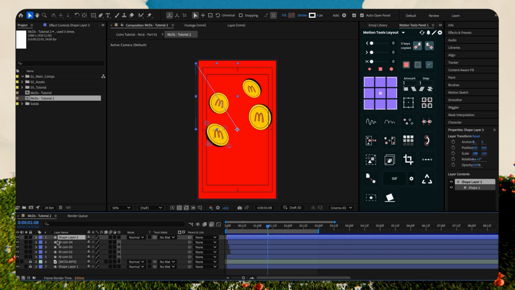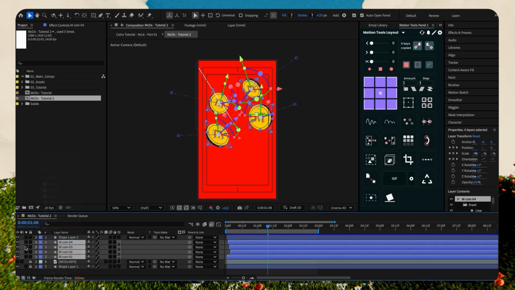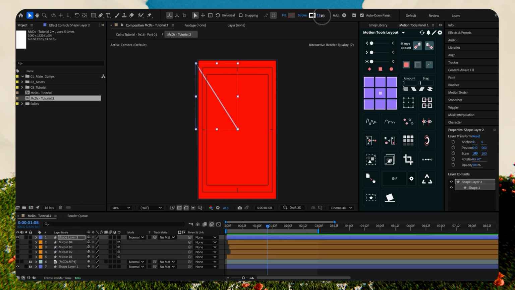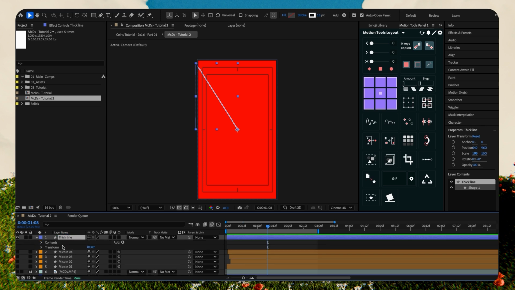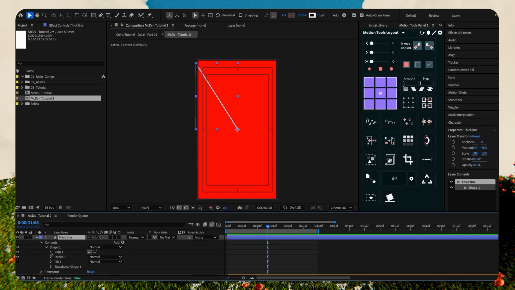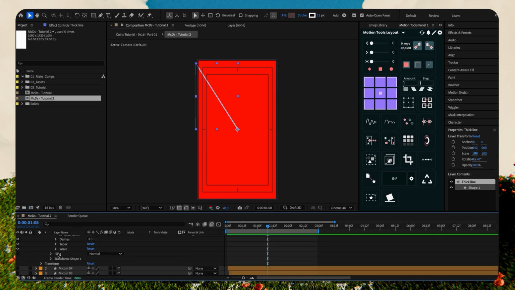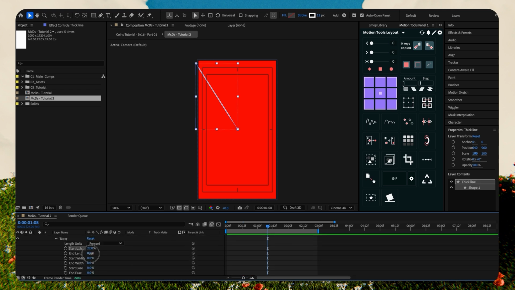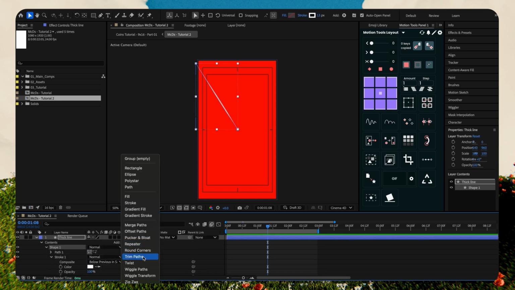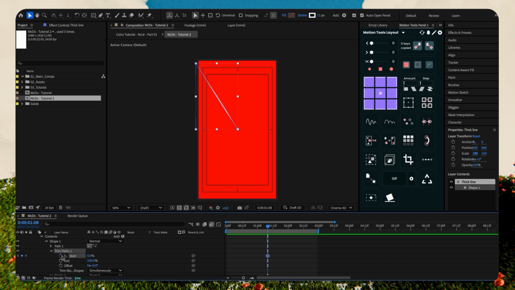You can make speed lines in another way, but for this I'm making it with a pen tool. We're going to use trim paths as well. So once you've got the line in a position from the center to the outside of the comp that you're happy with, you toggle down into path. I'm going to add taper lines to make it thinner at the beginning and thinner at the end and thicker in the middle. And then we're going to add trim paths and animate the in and out points.